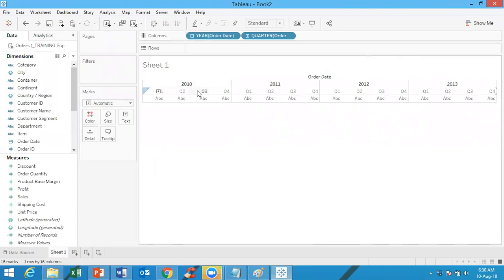If you place quarter as a dimension under the year, that is the inner dimension. So you are placing an inner dimension inside the outer dimension. This is called a nested table. We can work with multiple dimensions in several scenarios, and this is one such scenario. What we have done is dragged year and quarter into columns, and now we will drag profit into rows.